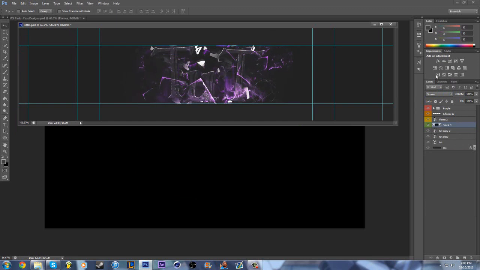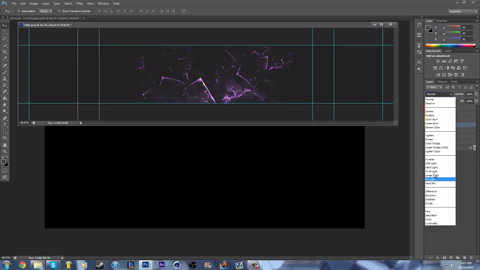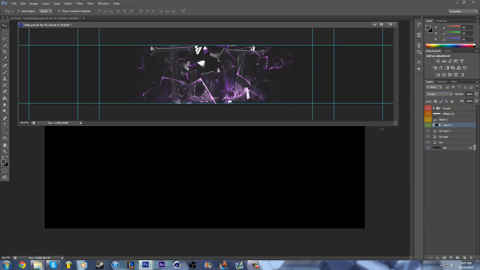Then what if we change it to overlay? Nope, doesn't work. Screen. So that really wouldn't work unless I want it to cut them out. It really depends unless I want to change my opacity and stuff. It really depends. So that one will just get out of here.